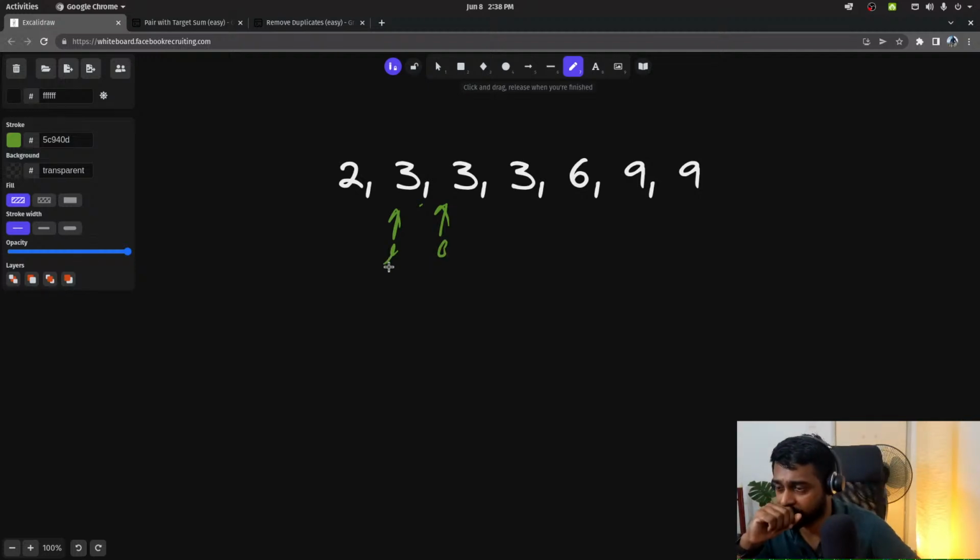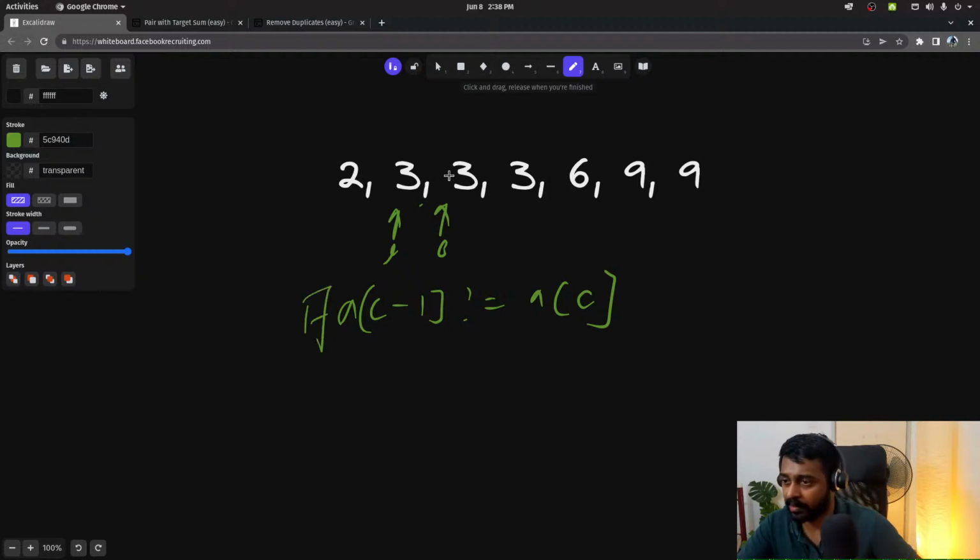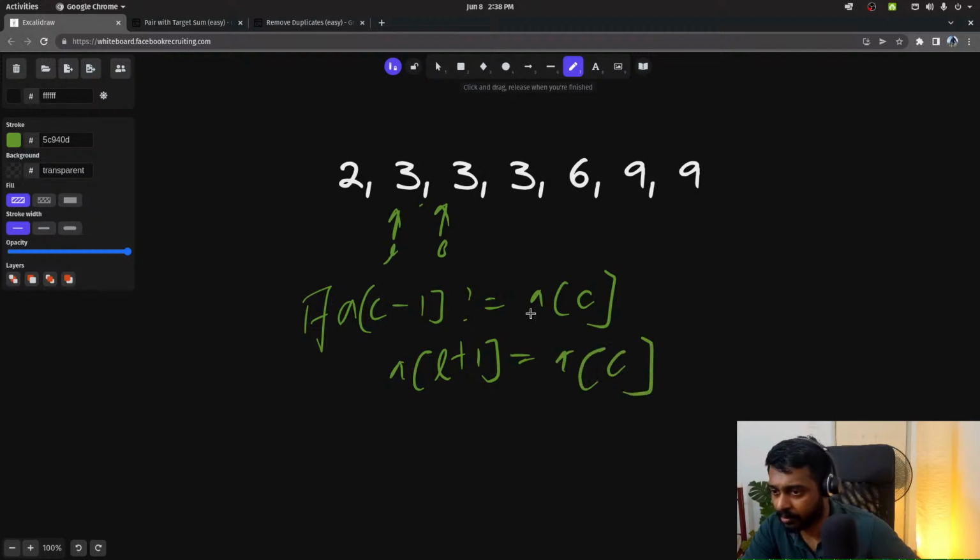Okay, this is current, this is last, and if current minus 1 is not equal to array current, so if the previous number is not the same as the current number, we write A[L plus 1] equals A[C]. So we write the current number.